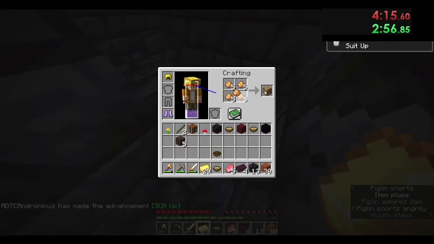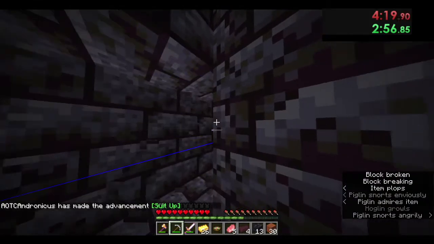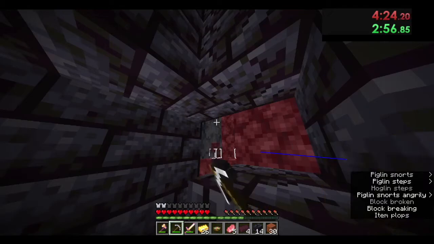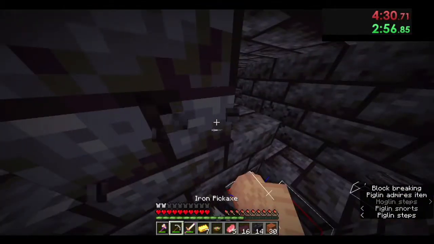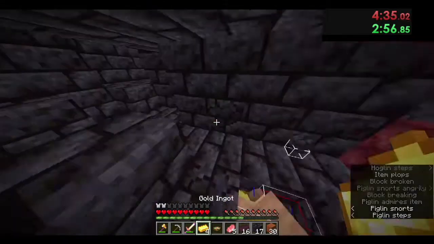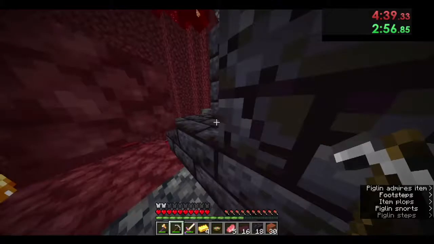Once you grab this, grab glowstone dust, and I'm sort of just waiting for some more Piglins to come. They don't. This is still like fast, definitely sub 2, might even be sub 1. Not sure. Should be sub 1. Temperature stable should always be sub 1, but oh well. I'm like, okay, I'll just go up now. Run up, see what's in the chests.